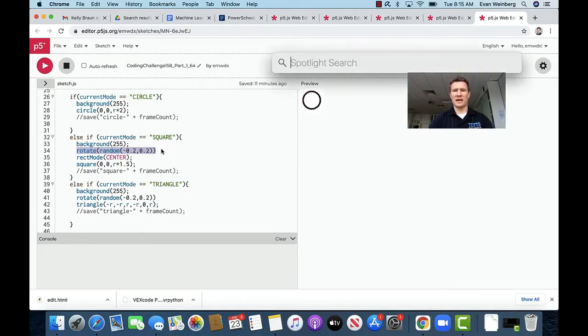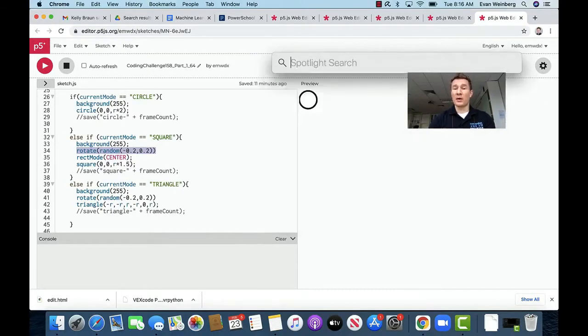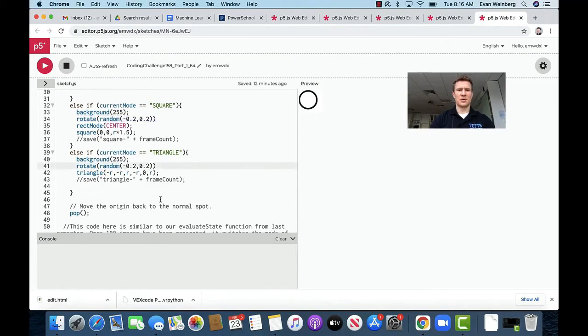If we do a quick calculation, 3.14159 over 3 is about 1. I guess we didn't need the calculator for that. About 1 radian. So instead, for the triangle, of doing negative 0.2 to positive 0.2, let's do negative 1.0 to positive 1.0, which hopefully will give us a little bit more of a range of angles.